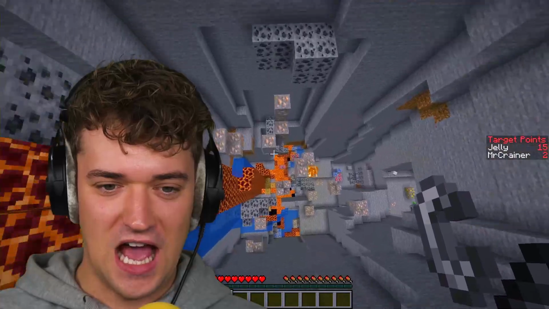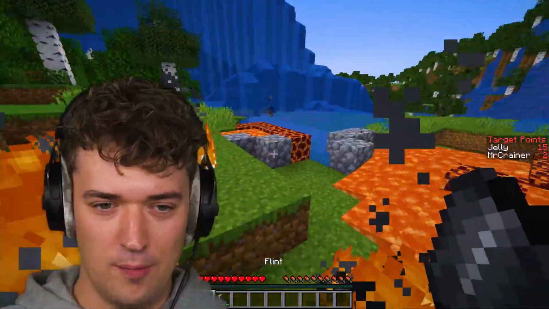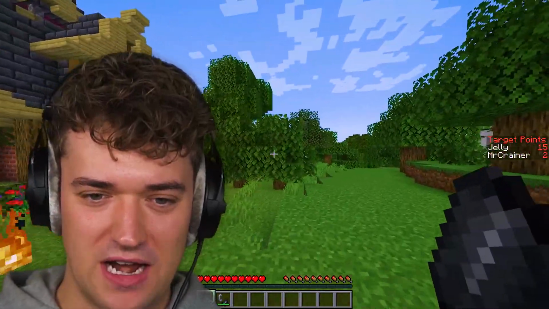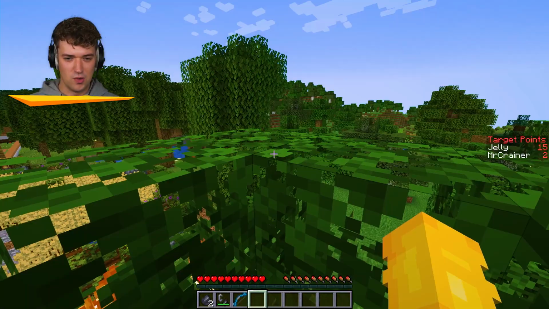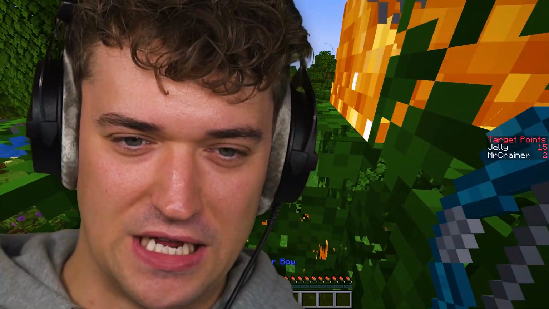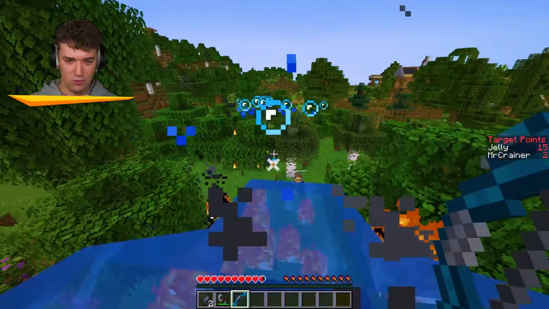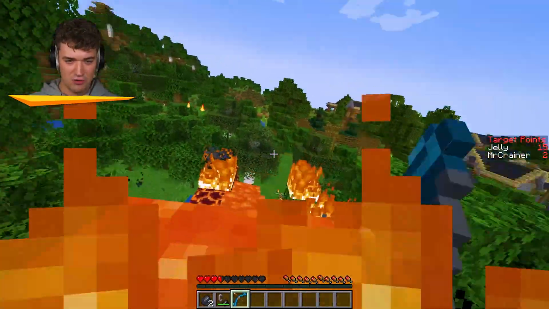I'll be a pacifist. I'm in lava. Okay, nope. I am noping out of this situation right now. Hunting a wild Crainer. There is no hunt. Where'd he go? Guys, shoot the water. You will never find me. Lava. You're in a tree. Crainer. Water versus fire. Yeah. Water wins. Water bow? I drown you.